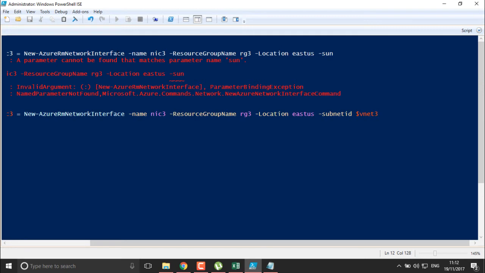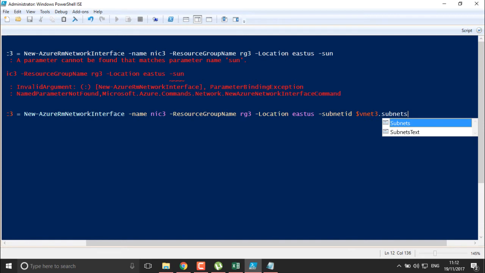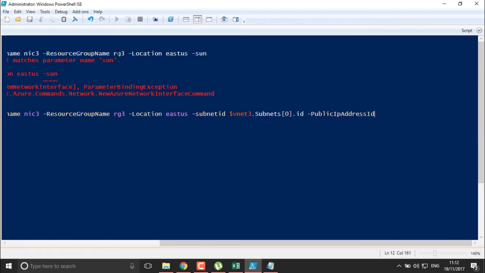Along with that I'm going to add the subnets here, and then I'm going to use all the particular variables here. I'm going to define it with index 0 dot id. Then we are going to define the public IP address ID.